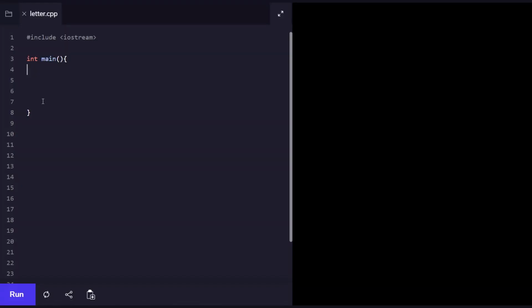Okay, so here we are at our text editor, and before we get into any raw coding, before we start making games, whatever, there are a couple of key concepts you need to understand. The first thing is that C++ is a program that runs from top to bottom, meaning any lines of code you write here, the program is going to read from this line to this line. Not from bottom to top, top to bottom, okay?